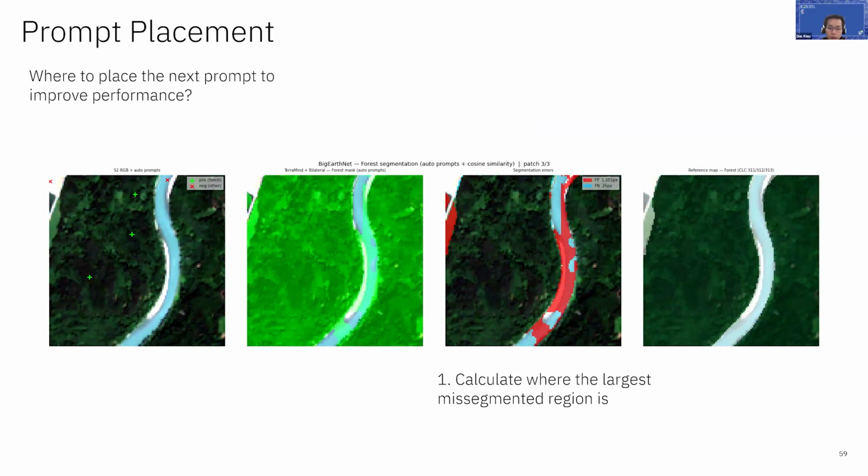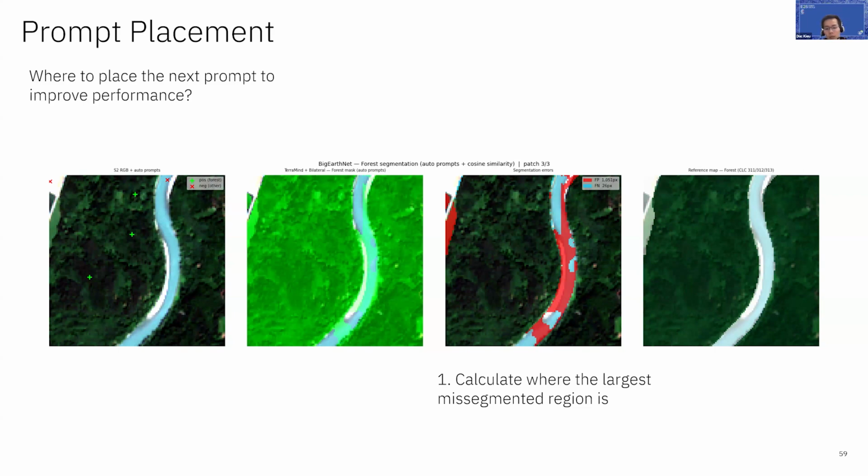So imagine we have this patch here, and there are already some prompts provided by the user or automatically generated. And you can see the mask and also the areas which are missegmented. So where should we put the next prompt so we can improve the performance?